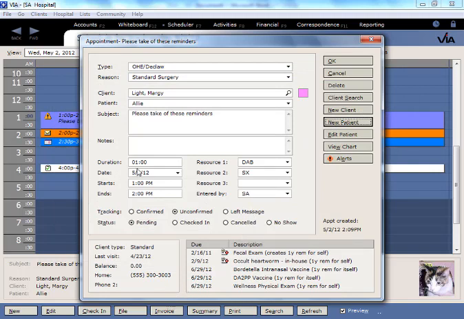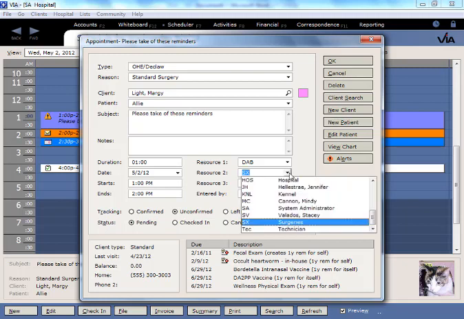All of these fields auto-populated once we were under the doctor's column, in this case Dr. Branson, and selected the visit type, in this case the OHEDCLAW, which had a duration period of 1 hour. The balance of this information pre-populated. Let's take a look at the right-hand side. VIA allows us to schedule multiple resources at the same time, and then, depending upon the view we've selected, we can review those. So in this case, Dr. Branson and the surgeries area are selected for this particular visit.